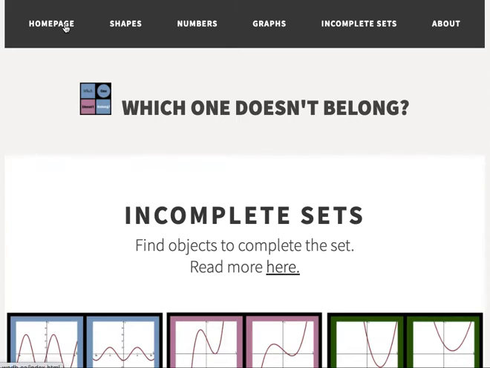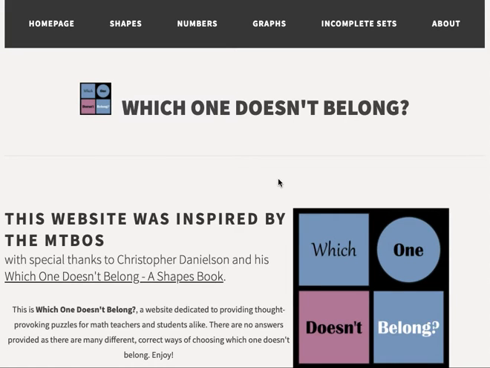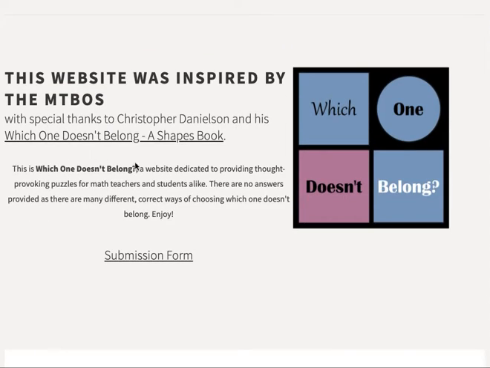Now, part of the reason I love this page and I love this routine is there's a book called Which One Doesn't Belong, a shapes book. You can check that out, but you can also create your own Which One Doesn't Belong and submit it, and they might include it in their website. This is not only great for teachers to do as a practice to really think about what's going on with a collection, but it's also great for students to do and get involved with. Imagine when you put these all together and a few of your kids were accepted and how excited they would be. Check it out.